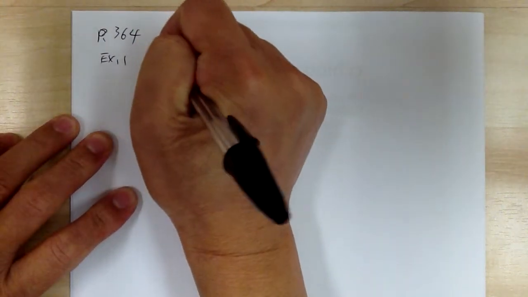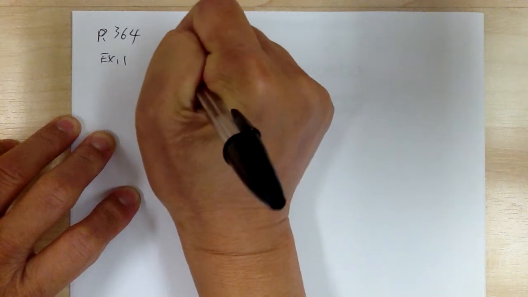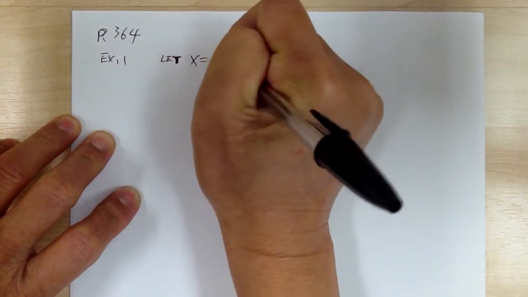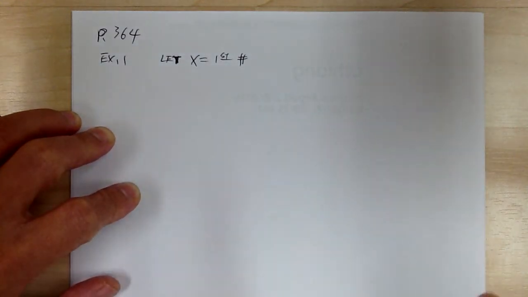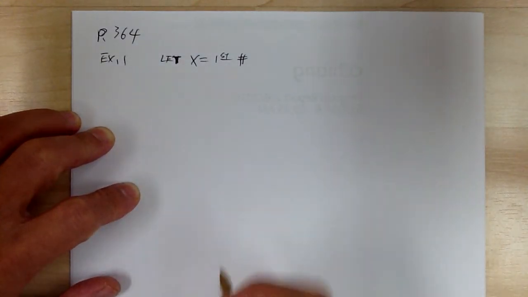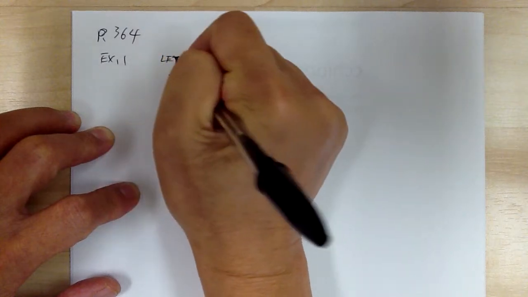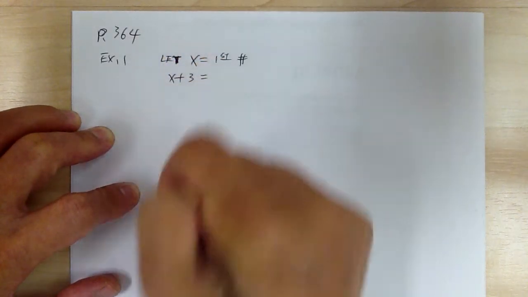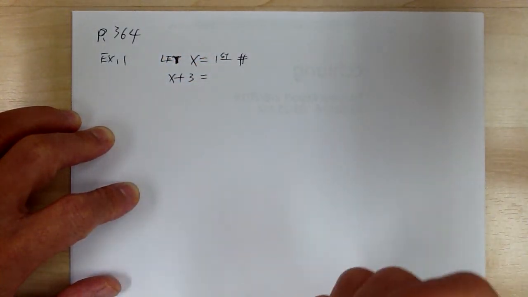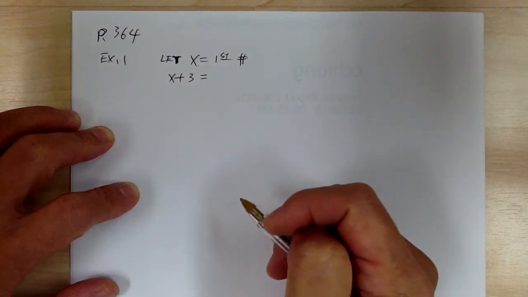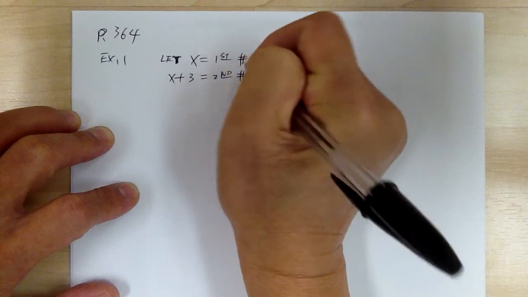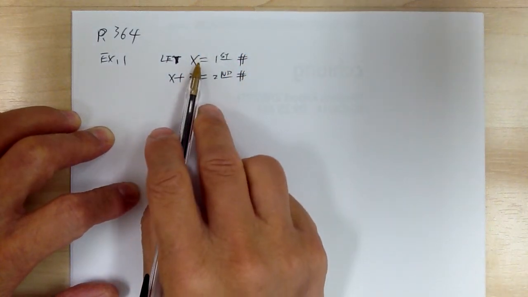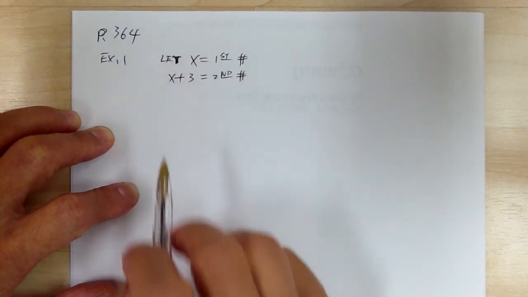Okay? So what you need to do is you're going to let x equal to your first number. And it says the difference of two numbers is 3. So two numbers are off by 3. That means your second number would be x plus 3. You can use x minus 3 also, but I like the plus. I don't like to work with minus. Easy to make mistakes. So this would be your second number. So again, the difference of two numbers is 3, right? So that's how you set it up.